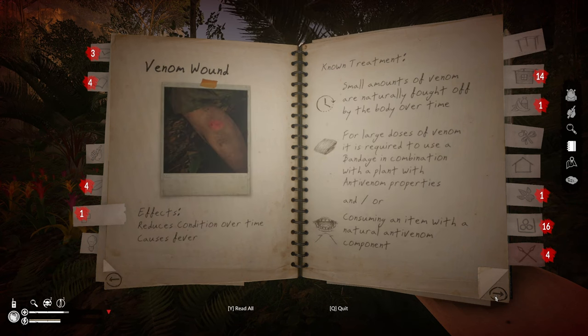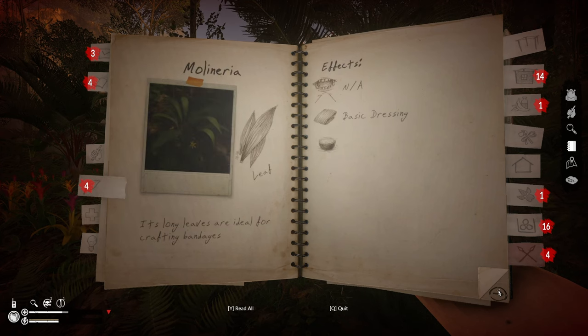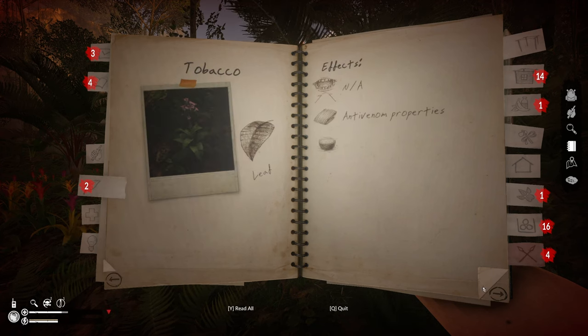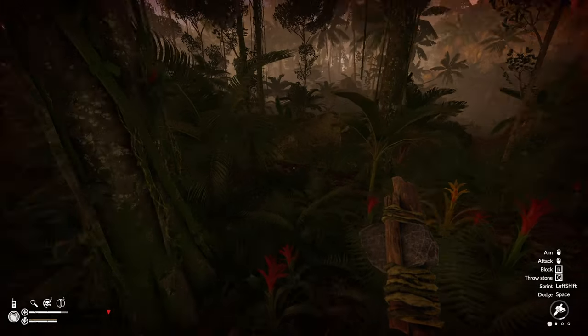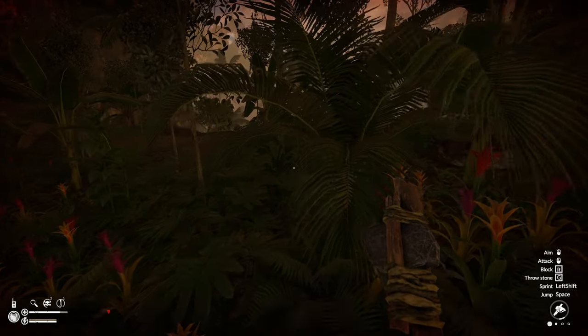Venom wound. Reduces condition over time, causes fever. A bandage with anti-venom properties. Anti-venom component. What I need is tobacco. It's a pink flower. Can I sleep it off or not? I don't know. Thirsty. Thirsty? Oh, shit. Right, hang on then.